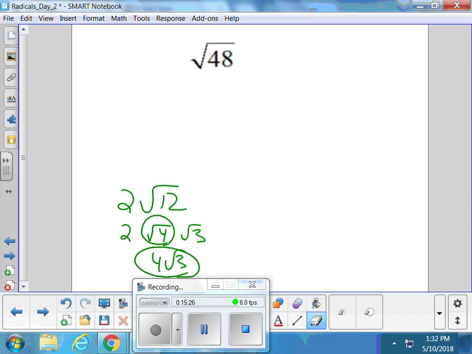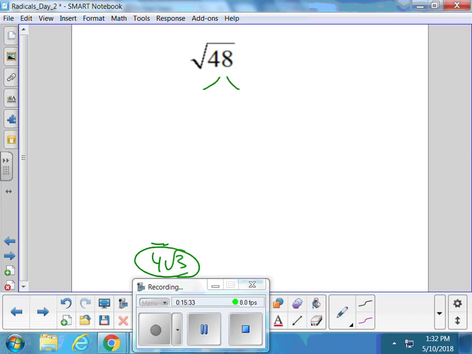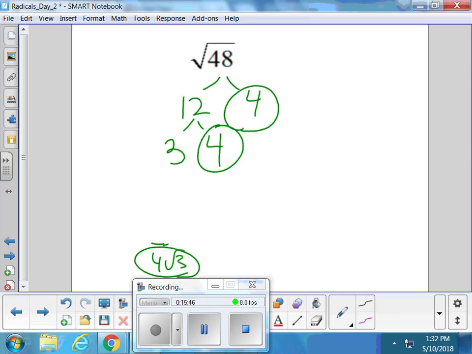I see all these 2's on the board. It's like I'm a 2 collector. What you can do, if you recognize the opportunity, is you can partner up a 4. So 48 is 12 times 4, right? The minute I got that 4 there, I was like, oh, I'll say that 12 is 3 times 4, and I'll just partner up the 4's. Isn't that cool? So if you can, partner up larger numbers so you don't have as many 2's and little prime numbers floating around. So now the 4's run out of jail, the 1's in the hole, and that's your final.